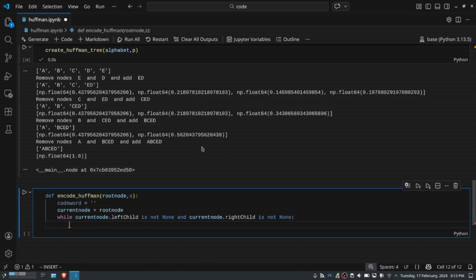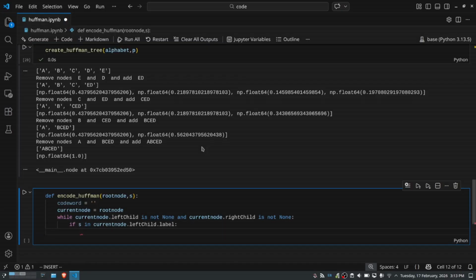So now what do I have to do? I have the symbol S. I want to check whether the symbol S is present in the label of the left child or the right child, right? If the symbol is present in the left child's label, what do I do?